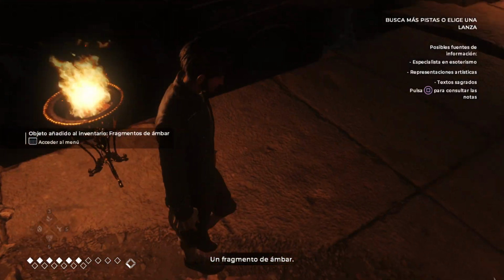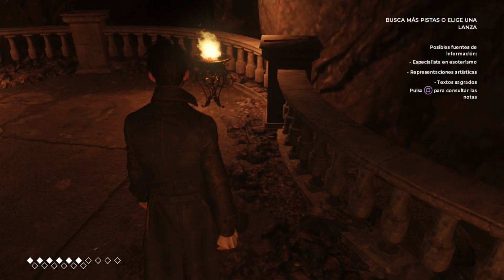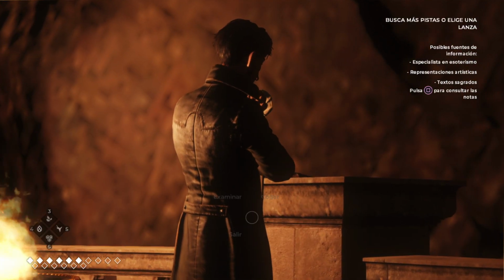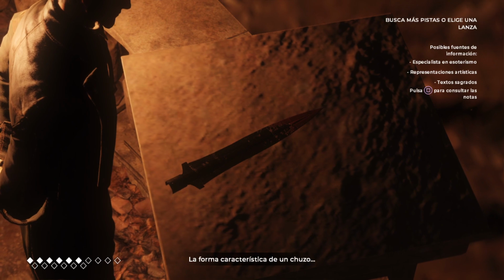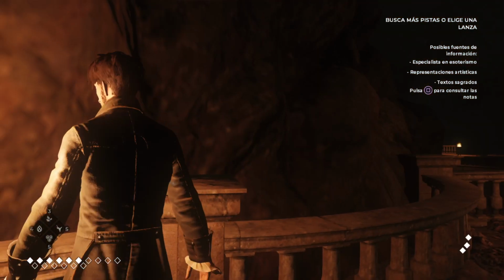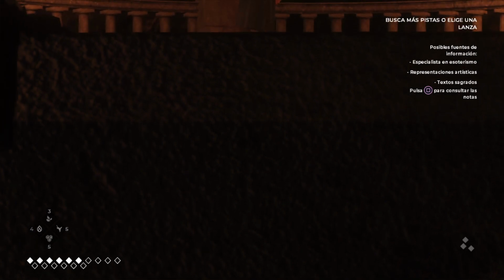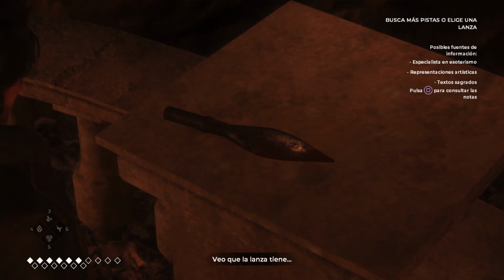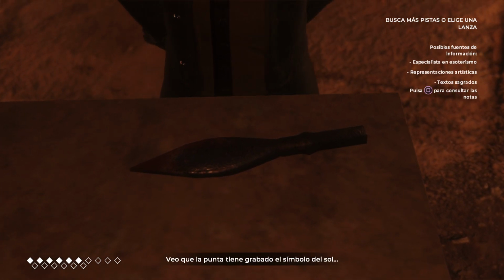Fragment of amber. I can see that this lance has the characteristic shape of a spear. It is made of iron, and its tip is engraved with a cross. I can see that this lance has a so-called leaf shape. It is made entirely of iron. I can see that the tip is engraved with the symbol of the sun.